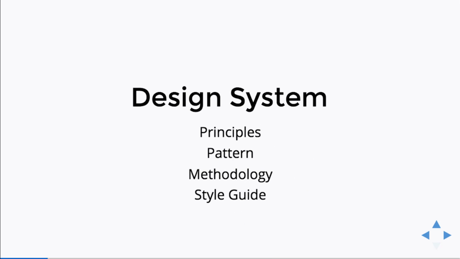But I wanted to point out these two things. The other thing I think is also extremely important in successful design of any mapping application is having a design system in place. A design system can mean a lot of things, but to me it means the principles, patterns and methodologies that your organization adopts and uses. A lot of times this includes a style guide. You have these pieces in place when you take on projects in the future, and when you have a design system that all the teams agree upon, then you can move forward a lot more quickly and a lot more successfully.